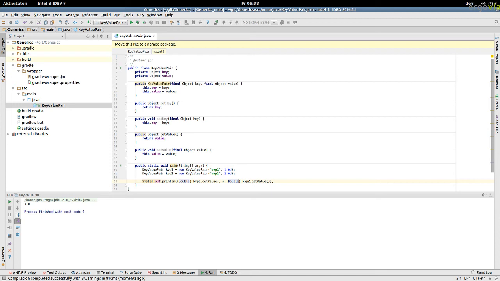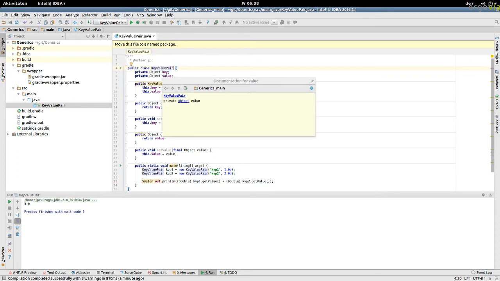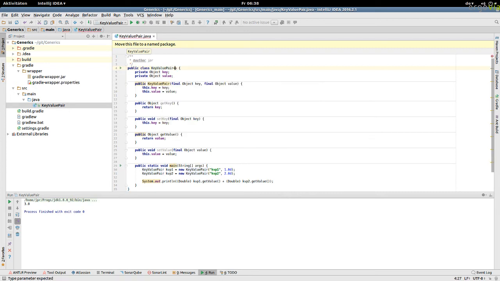As you might have guessed, generic types come in handy for this case. So what we can do now is introduce two parameterized types at our class. Let's say K and V. K is the class type for the key, and V is the class type for the value. We don't provide any bounds, so K and V could be of arbitrary type, so it could be object, or numbers, strings, lists, anything of the type system that is declared in your application.